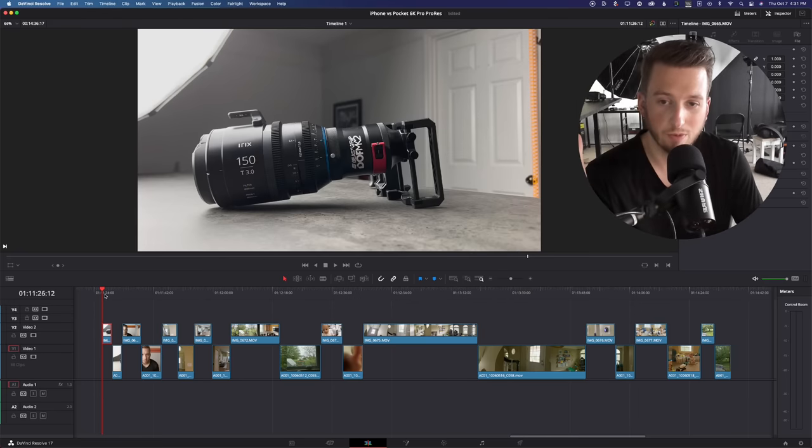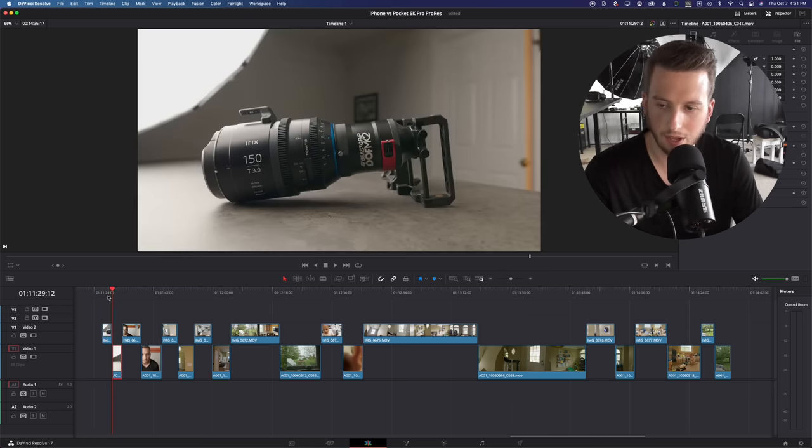All right, so the big reveal is camera A is the iPhone 13 Pro Max, and camera B is the Blackmagic Pocket 6K Pro. So everything you see here on the top line of the timeline is iPhone, and the bottom is the Blackmagic. I just want to go through them and point out where the differences are in these cameras and how close phones have really come, because especially this first one, I was genuinely shocked. Obviously, we still have differences in color temperature.